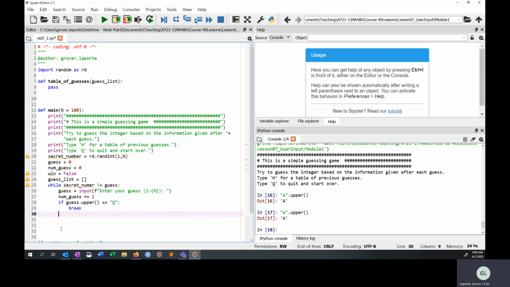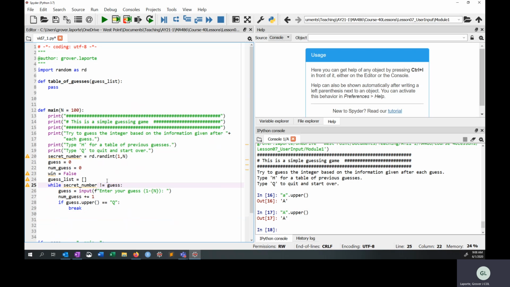So if you're in a for loop or a while loop, it'll just break out of the one you're in. So if you're in a nested loop, it'll just break out of the inside loop. In this case, we're not in a nested loop, we're in this while loop. It's just going to break out of this while loop. In other words, this doesn't have to be true anymore.